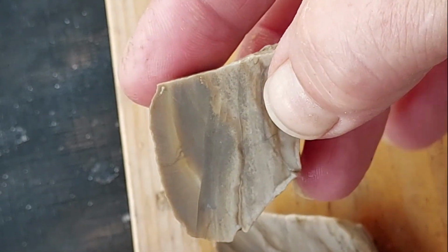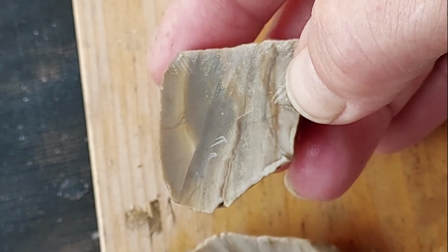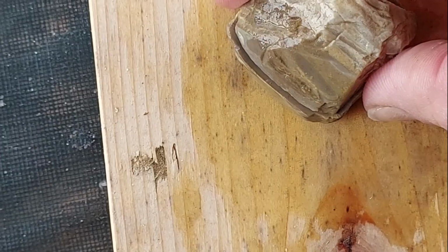Wow, that one looks like a sunset on a horizon. That is awesome. Okay, that's my favorite one of this round for sure.